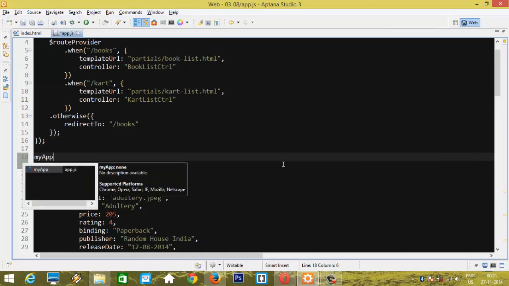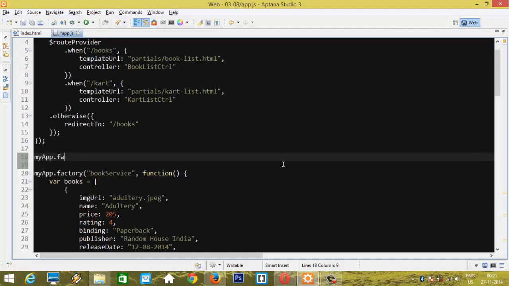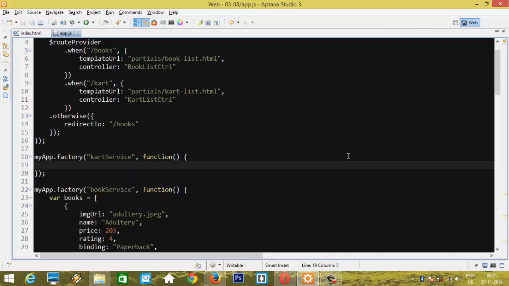Open the app.js file and write myapp.factory. Name the factory as cartService and add the factory function. This service will return an object too. Let's create a variable cart which will contain the books added to the cart.